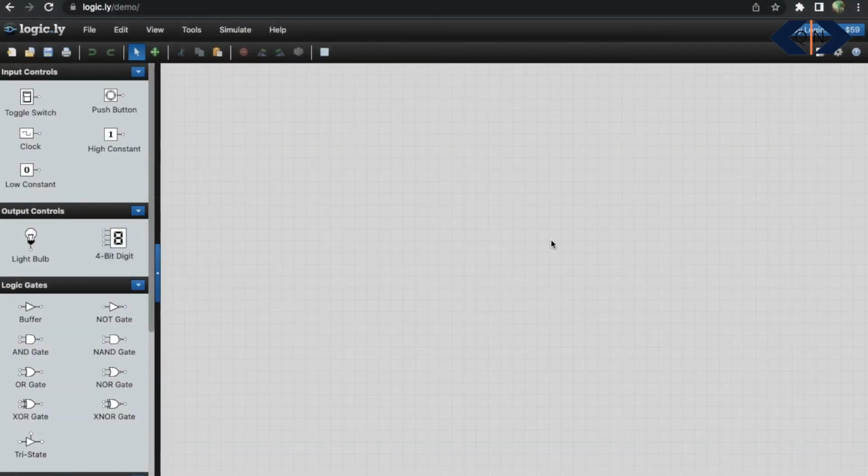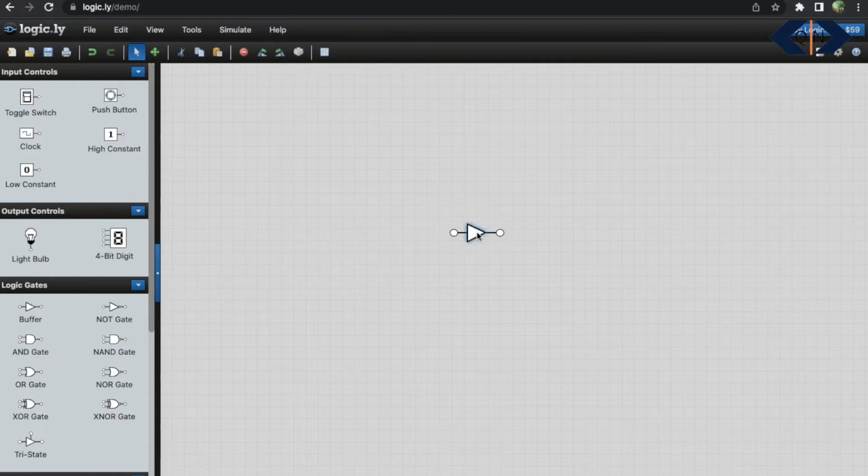Hello everyone, in the last video we have seen the various truth tables of different gates, single input gates or double input gates, and I have also told you that I will be running that in a simulation to make it more clear, to verify the truth tables we drew. So let me take a logic gate.